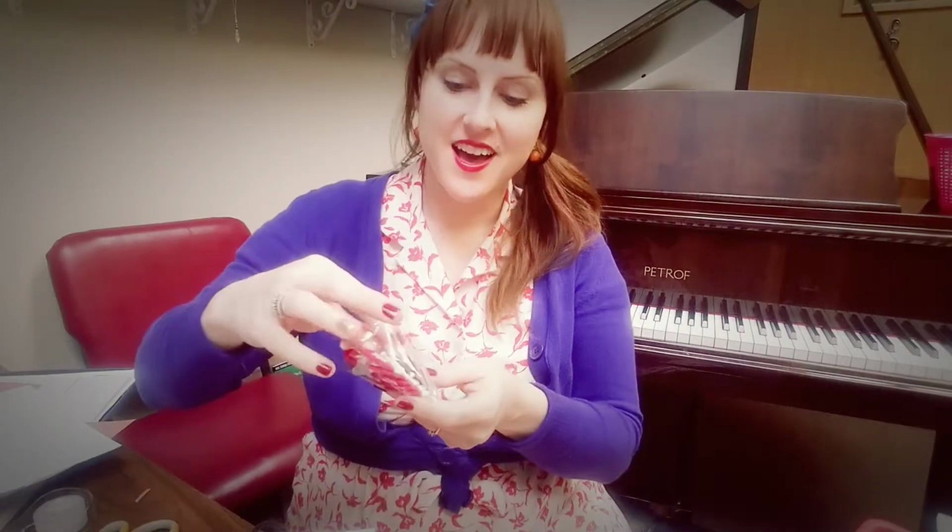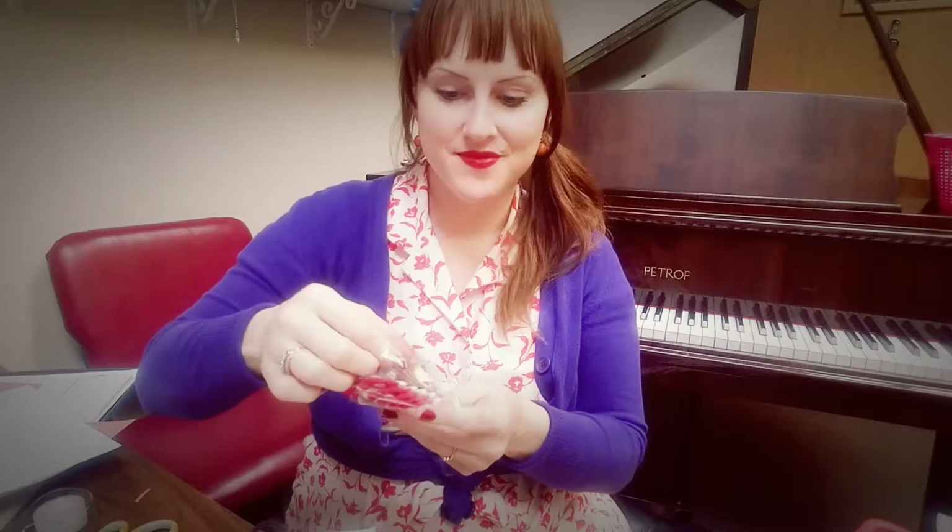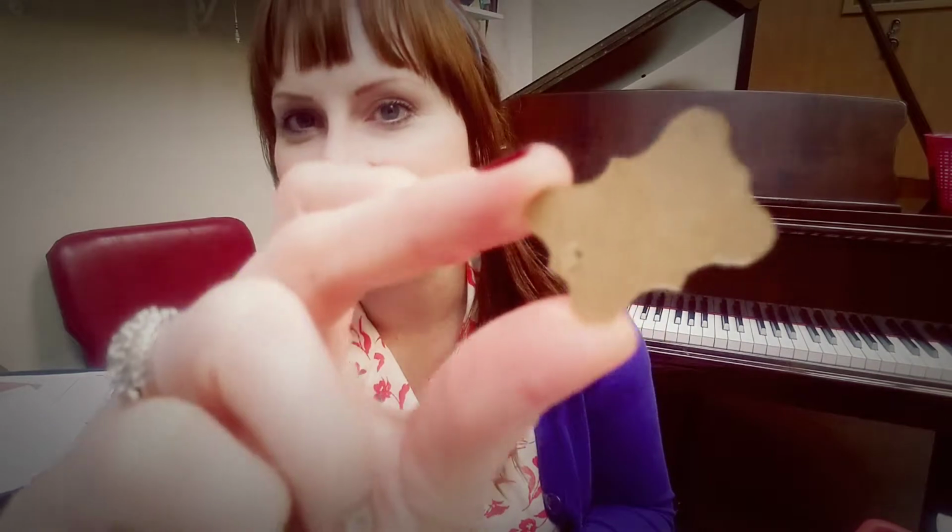Oh, and I have these adorable little tags. I got these for the Opera Guild hat luncheon baskets. Well, actually for the party favors, we had these tiny little Christmas boxes at the Santa's hat theme table. And look how adorable that is. There are these tiny little gift tags. I got them at Hobby Lobby.